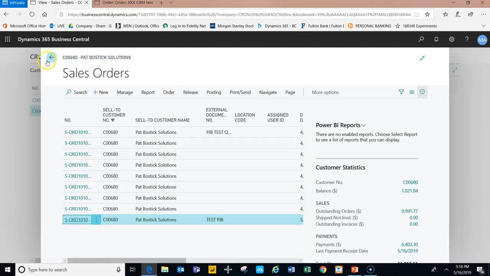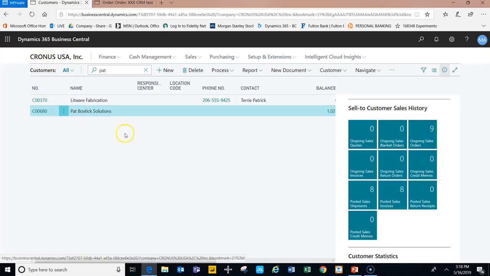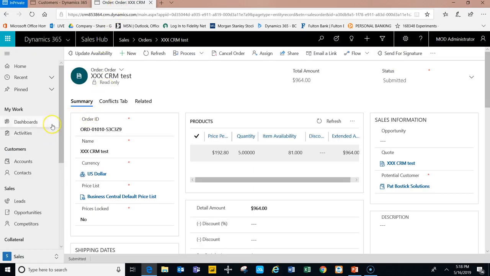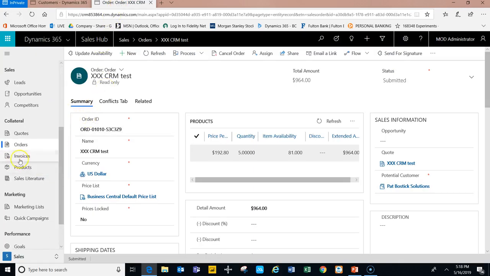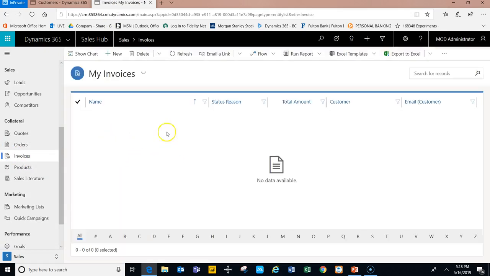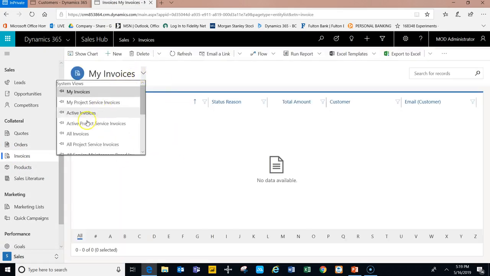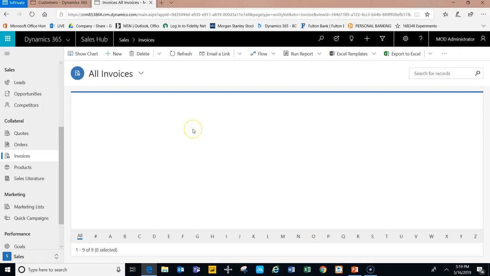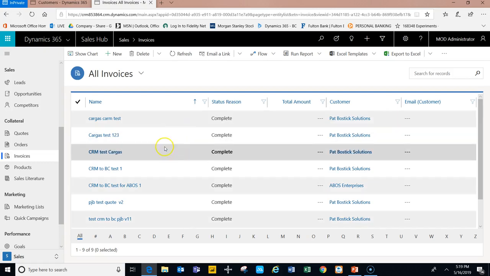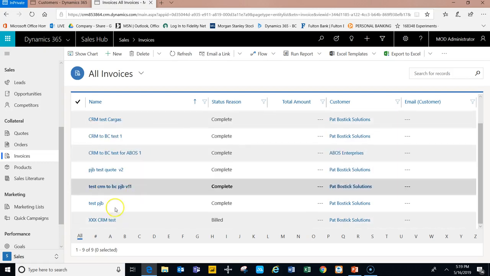And I'm just going to back out of here and go to my home screen here in Business Central. And if I go back into CRM here, and scroll down to the invoices, and select all invoices, there is my XXX CRM test invoice here.